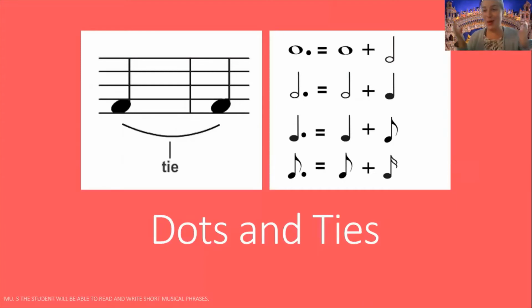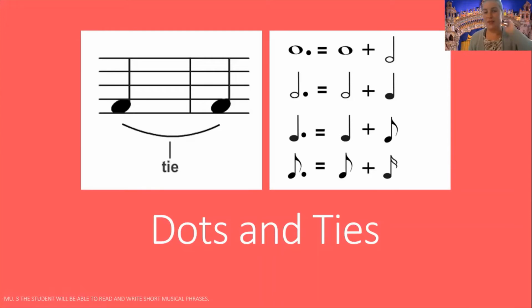But we also get more. We get dots and ties. Dots and ties extend the length of the note beyond what was there before. So a tie is like having an addition sign. You're tying together 2 notes, typically over a bar line. So bar line, 2 different measures, and they're separated. But it's just showing, I need you to add this to this. These are together. Just add them together. Play them together.